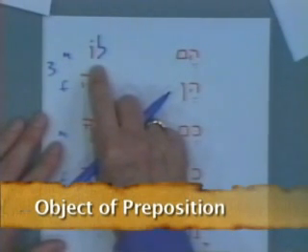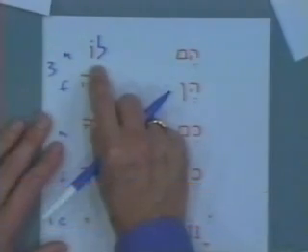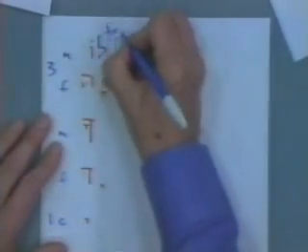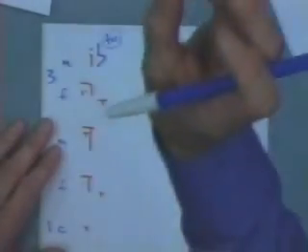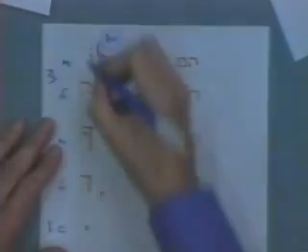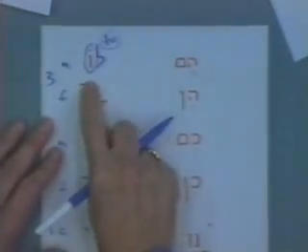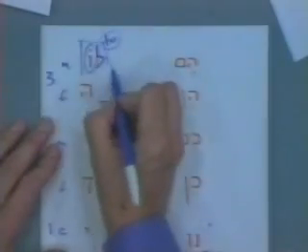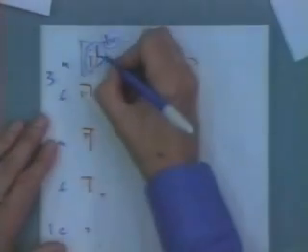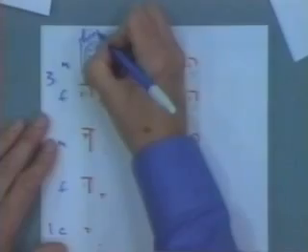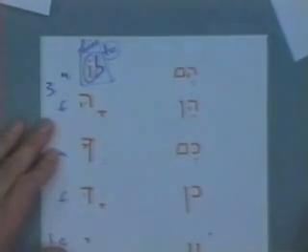What's lamed? Just the consonant lamed when we attach it to a noun. This is the preposition to. So we've taken the preposition lamed, we've added to it the suffix, which is the third masculine singular pronoun, and what do we have? We have the prepositional phrase to him. See how this is working?